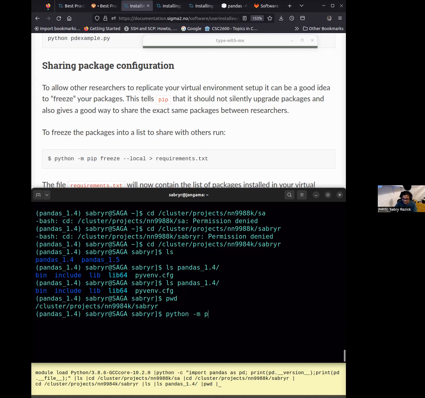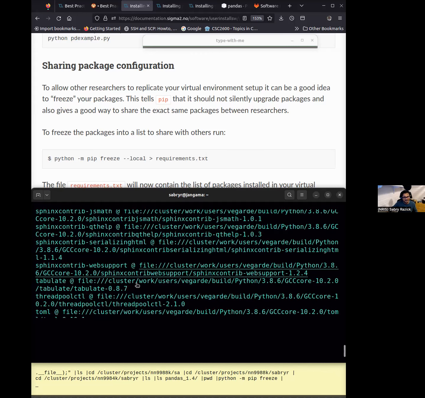Python pip freeze, the command that we have mentioned here, to list all the dependencies and their versions installed. And it will print on my terminal the installations I did. But in this one, I only installed Pandas, so it's obvious that I have to give only Pandas here.